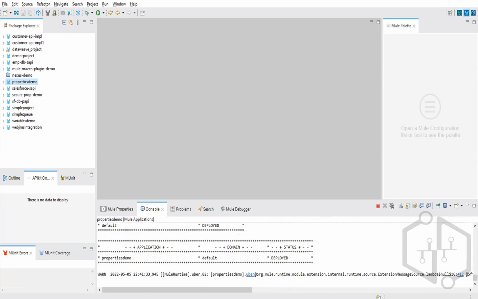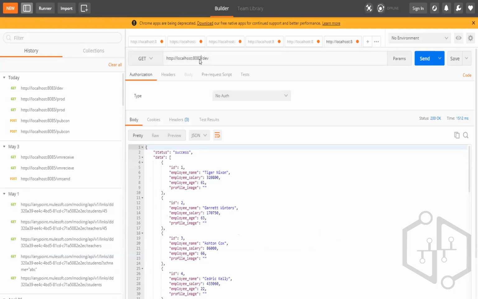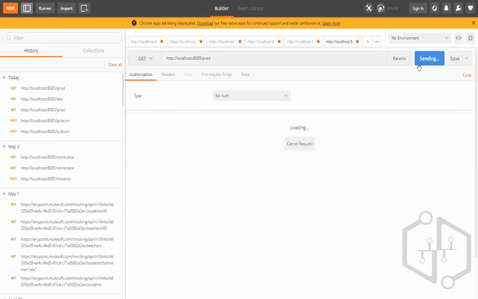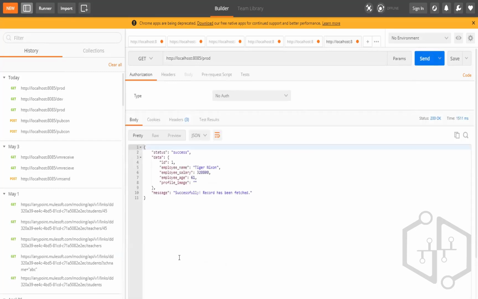Deployed. Now see, the production server configuration is 8085 and prod. Now it gets the value according to that. Right, cool.